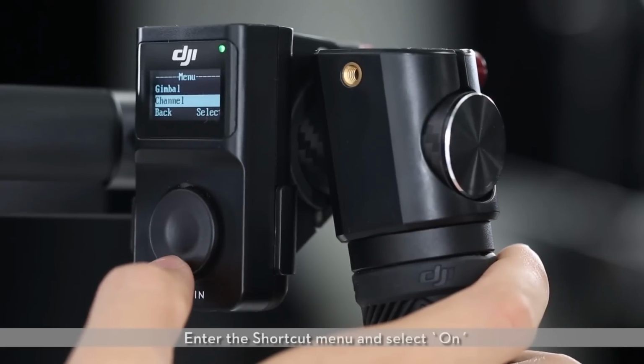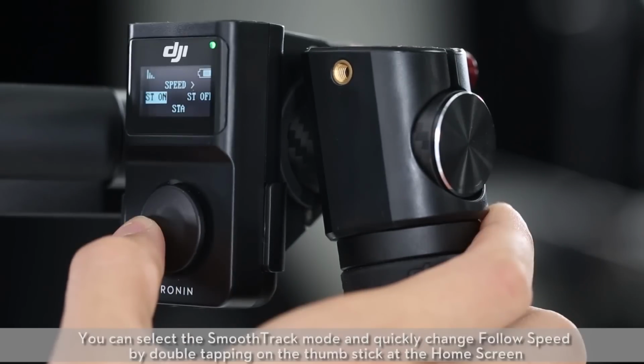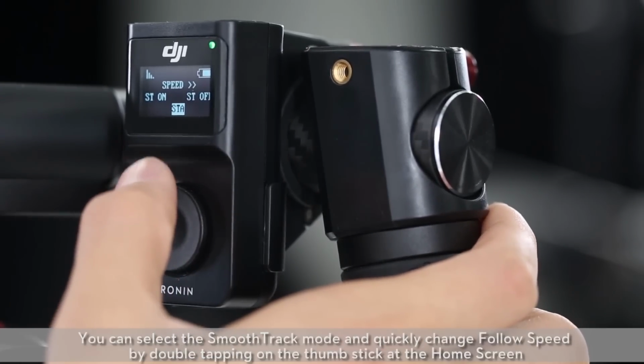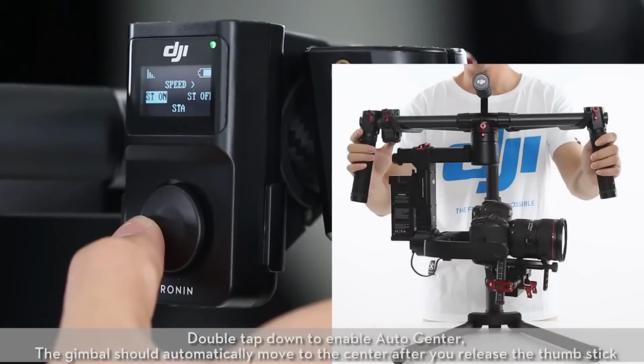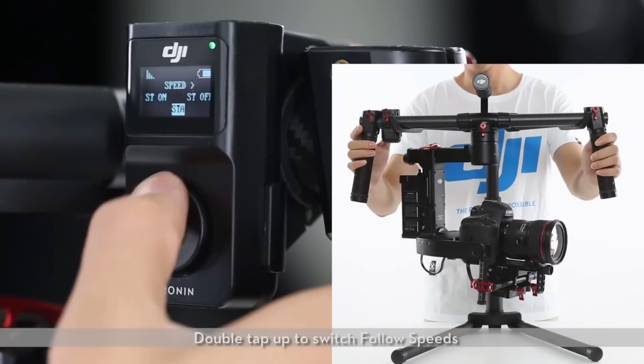Enter the shortcut menu and select on. You can select the smooth track mode and quickly change follow speed by double tapping on the thumbstick at the home screen. Double tap down to enable auto center. The gimbal should automatically move to the center after you release the thumbstick.